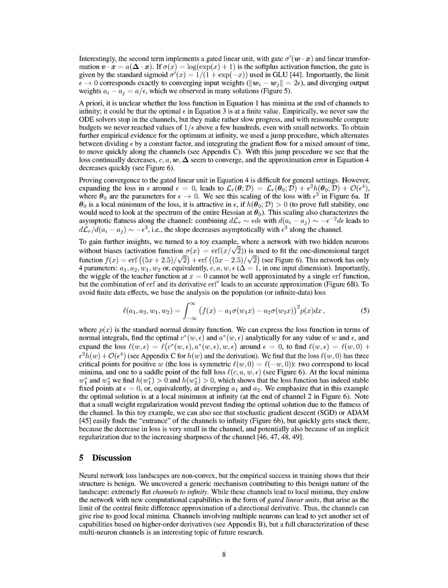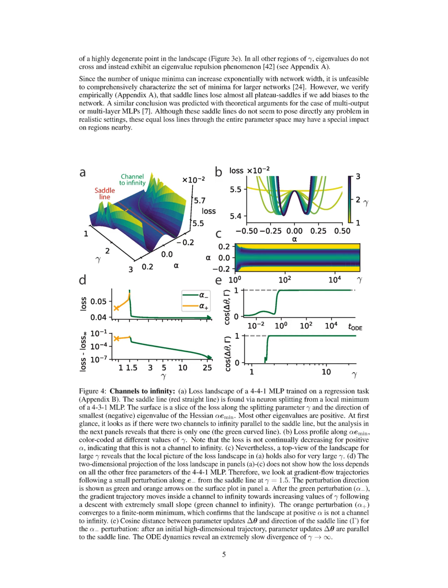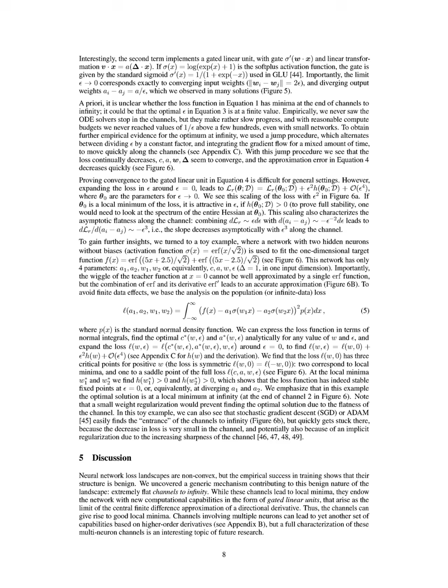Additionally, while we observe channels to infinity in various architectures, the quantification of their occurrence probability in large-scale models, such as transformers or convolutional networks, remains an ongoing area of research. Furthermore, the channels we identified may not generalize well to networks with biases, as empirical evidence suggests that adding biases significantly reduces the presence of plateau saddles in the loss landscape. Lastly, the flatness of these channels could lead to optimization challenges, as commonly used optimizers may get stuck at the beginning of a channel, limiting their effectiveness in finding optimal solutions.